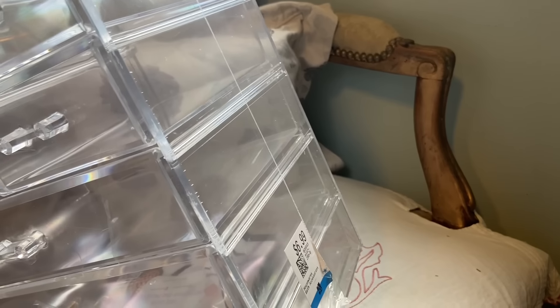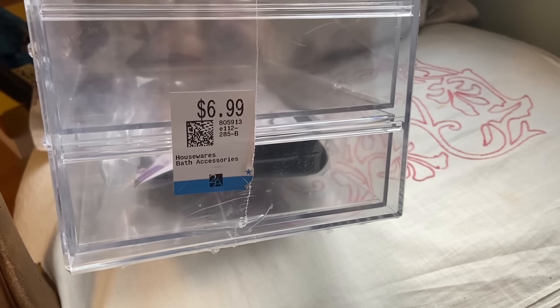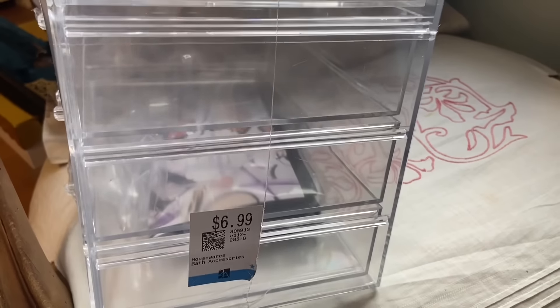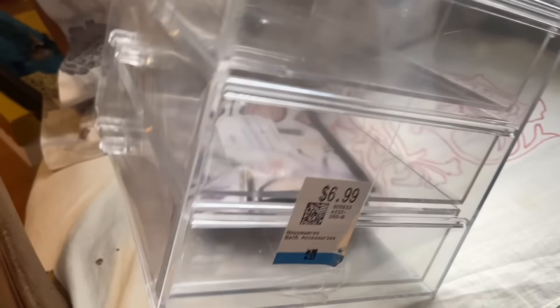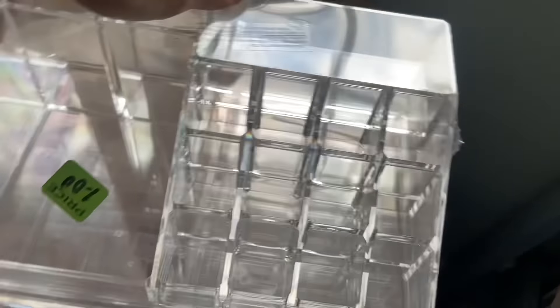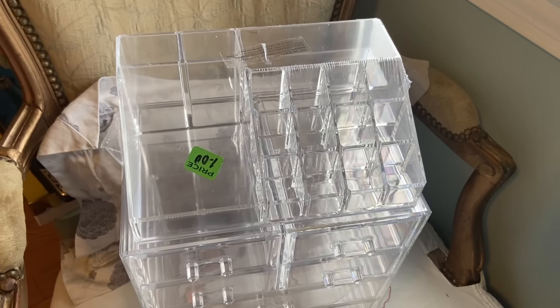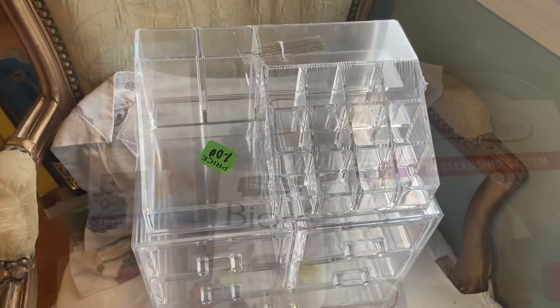It's still shrink-wrapped, probably from Amazon, and looks like it was at a Savers type place for seven dollars. There's also something down in the bottom. I was very happy to find that and that price is amazing. My daughter could use it, I could use it, or I could even take it to school. Cannot beat one dollar.